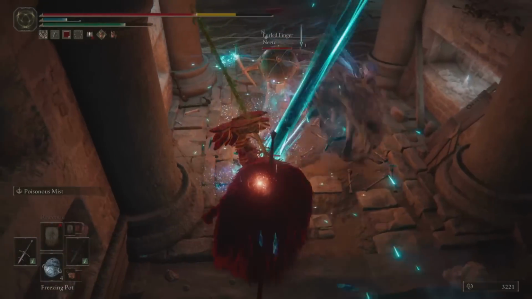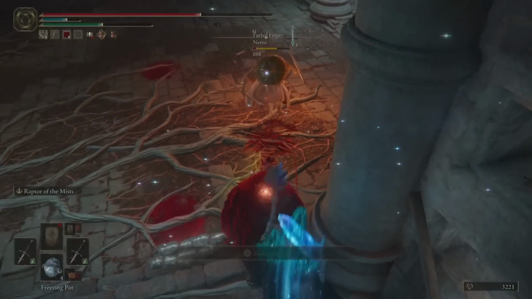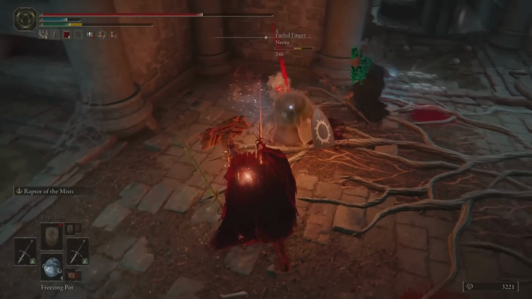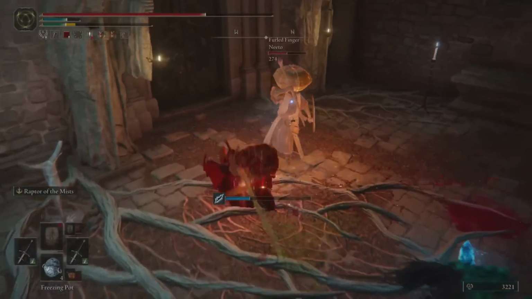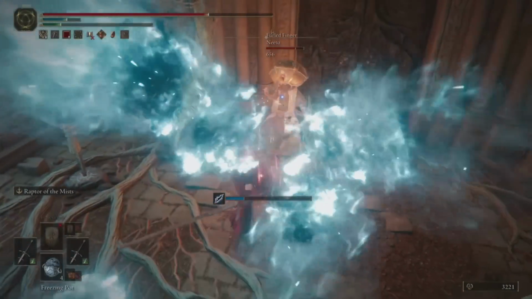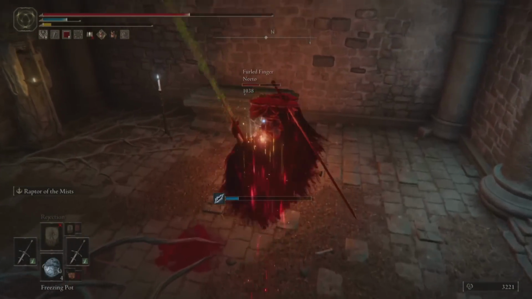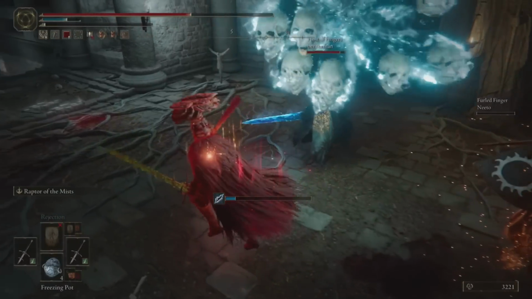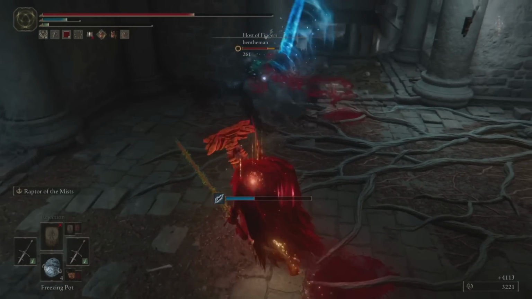At meta level, one-shotting your opponent is fairly commonplace, and having a build that can do upwards of 1,000 damage is not wildly out of the norm. So in this case, we are doing 800 on jumping attacks once all of our buffs are in place. So pretty good. And what's really nice about this build is it can be like a really aggressive Estus punish.